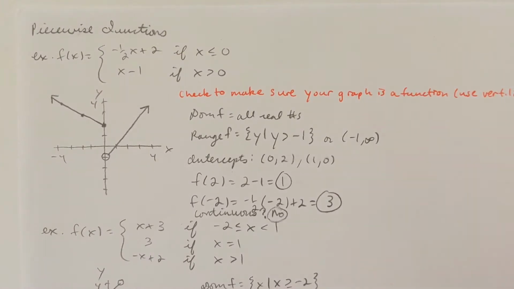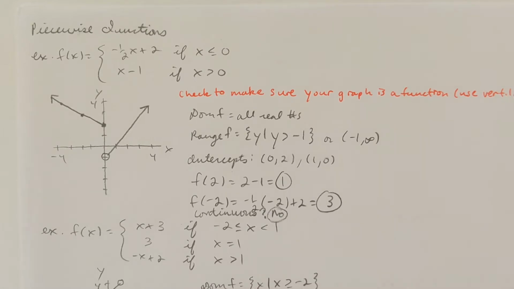Okay, this is still section 2.4. What we're going to look at next is piecewise functions. For example, suppose that f of x is given here. Now a piecewise function is one that contains several parts.